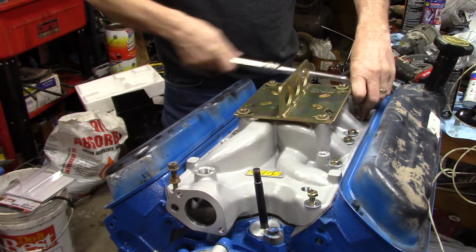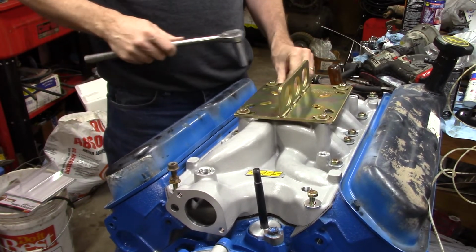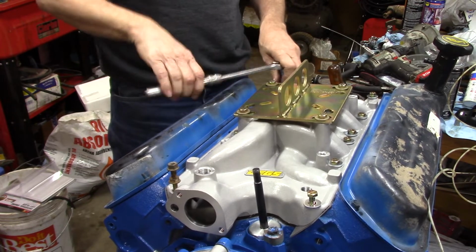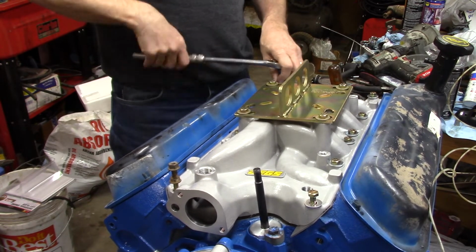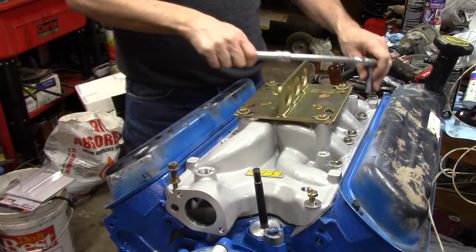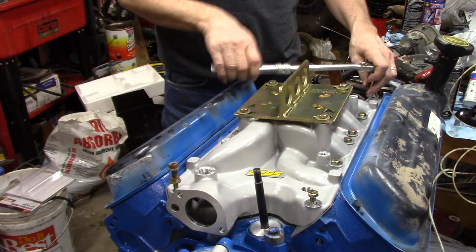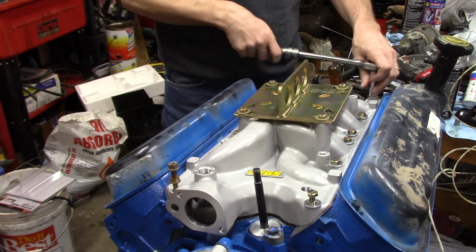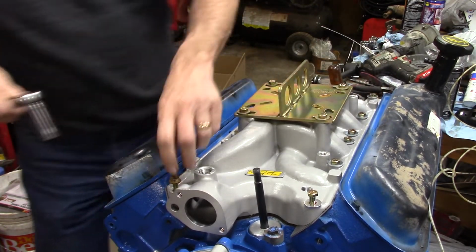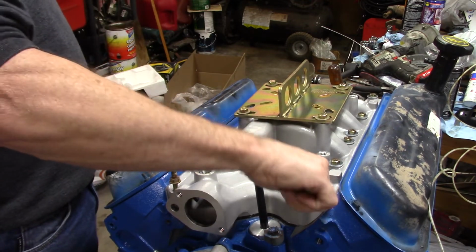So what I'll do is I'll run a clicky clack fuel pump, because I still can't get a mechanical fuel pump on this if I still have the power steering pump on. And we'll run off the tank that's there, the fuel that's in it, and we'll do all the break-in with that carburetor, and then I'll go ahead and order the fuel tank and the lines and everything that we need to use to replace all that stuff.